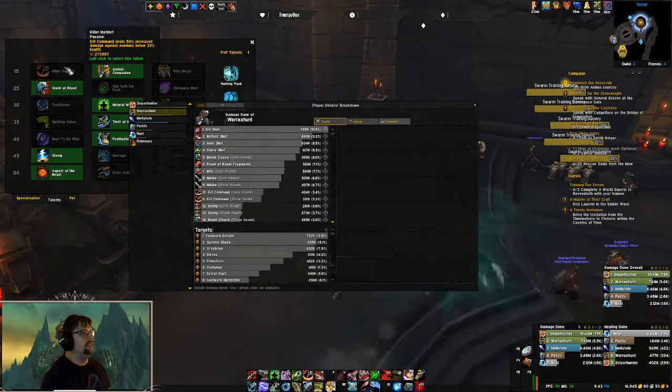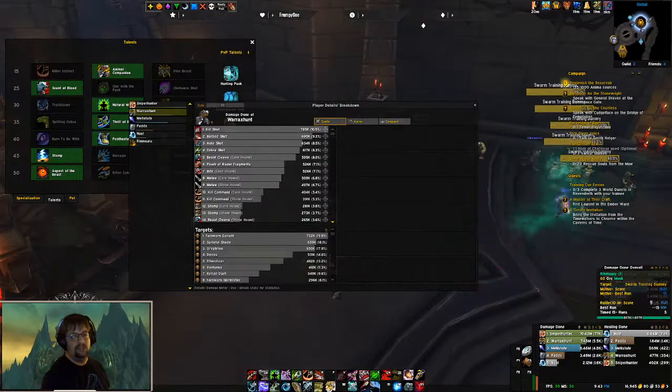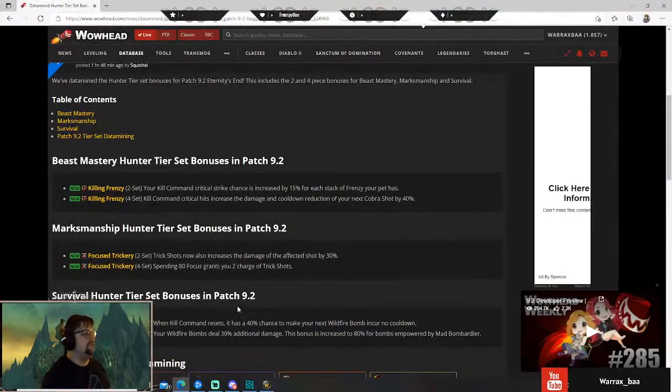I think that there's a good chance that it might. So that's going to be interesting. For Marksmanship Hunter, Trick Shots now also increases the damage of the affected shot by 30%. And then also spending 80 focus grants you 2 charges of Trick Shots.